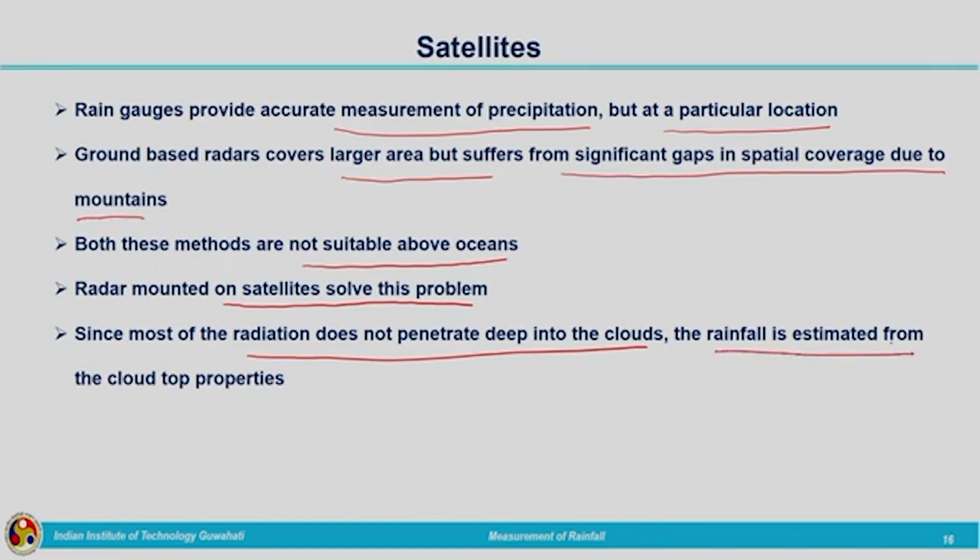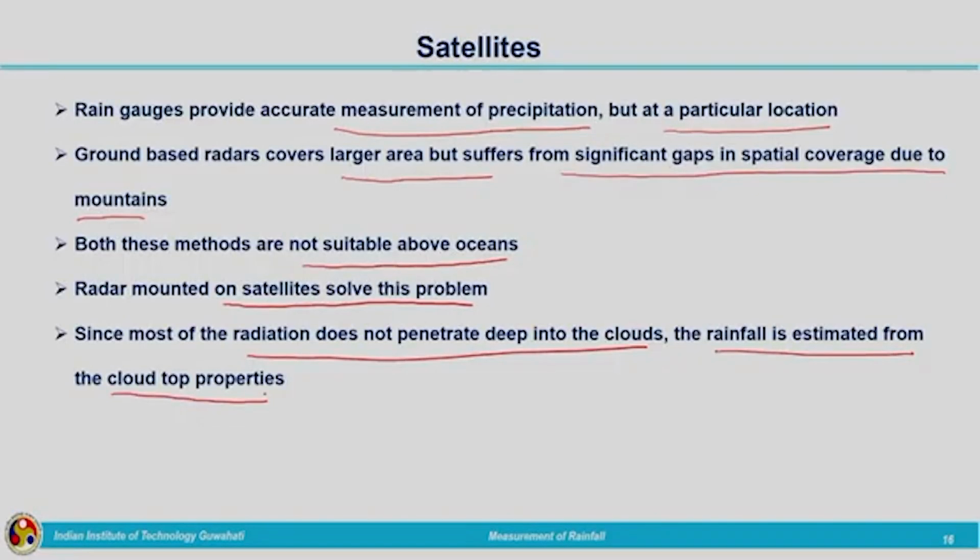The rainfall is estimated from the top of the cloud based on the cloud top properties. Here also we are not directly getting the rainfall data. It is measured above the top of the cloud, and based on those properties, we get the rainfall details. Depending on the height of the cloud, it will be moving spatially, and temporal changes will also take place.